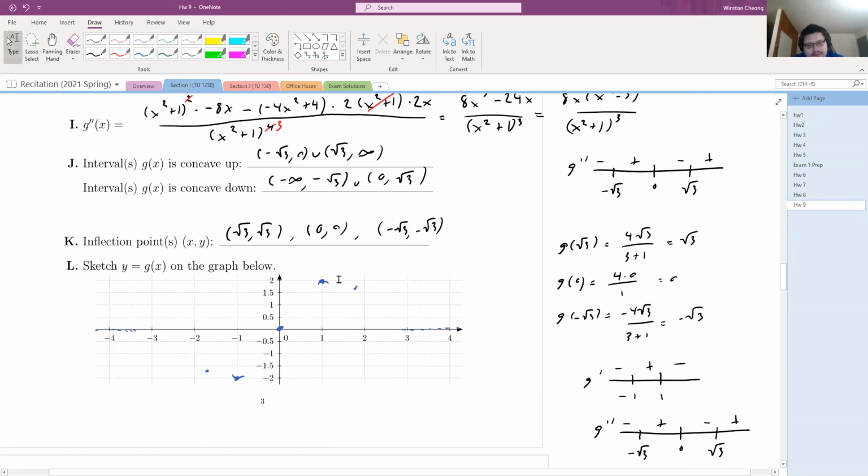Well, it's decreasing, but there's a concavity change at this point where it goes from being concave down to concave up. So you've got to carefully sketch that out. And then it's increasing but concave down, so that should look something like this. And in this case, because this is an odd function, you kind of know what the rest of this should look like. But yeah, increasing concave up, something like, can't draw straight.